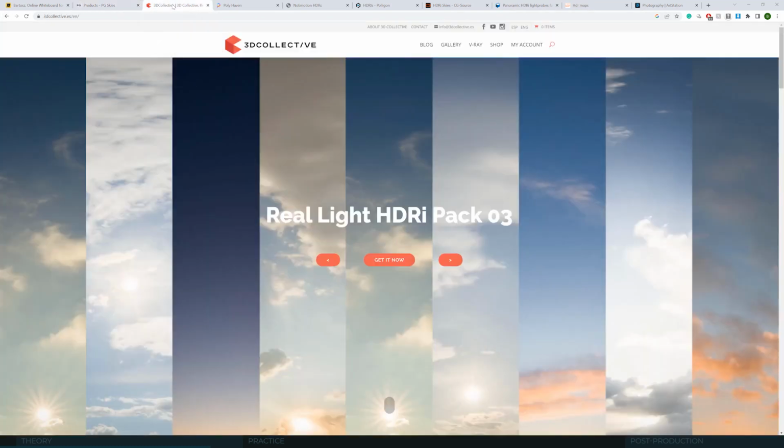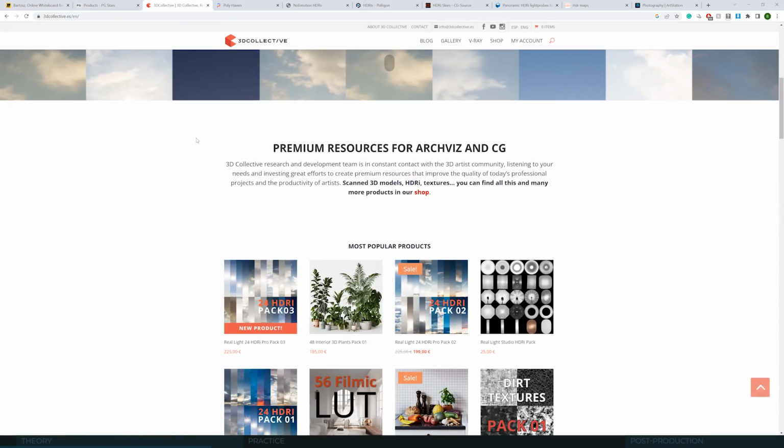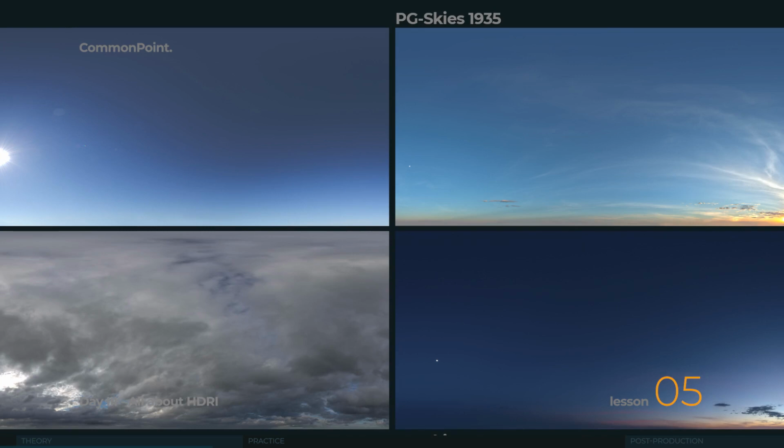We also love to use 3D Collective quite extensively. They have 3 great HDRI collections which are top class. PG Skies and 3D Collective is our go-to practically in the vast majority of scenarios. I would say even over 90%. These are typical HDRIs that work fine in ArcViz, very well calibrated. The horizon is clear, with no junk on the horizon. This works in virtually every scenario.